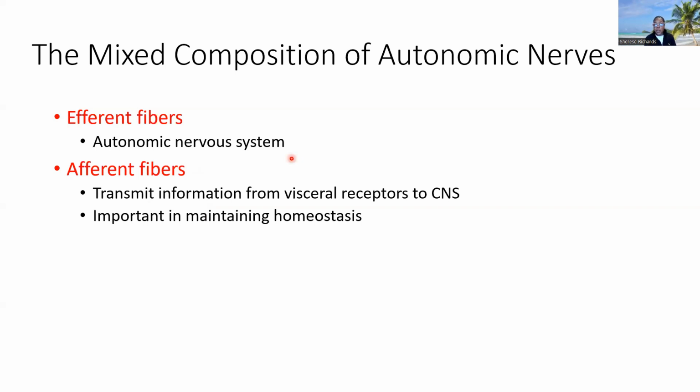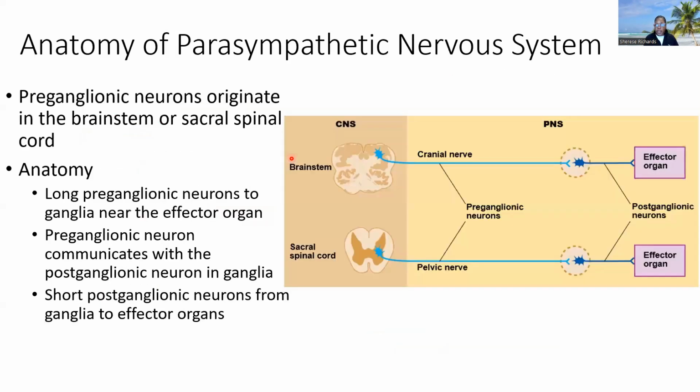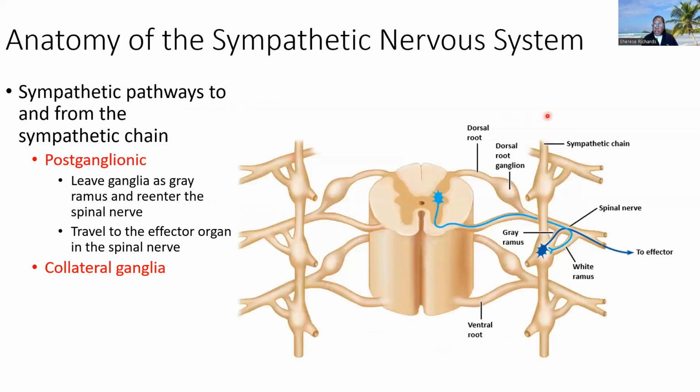Some are going into the spinal cord, and those will go into the dorsal horn. Right, let me just jump back here to illustrate where that is. Right, so here's our spinal cord. Here's the dorsal horn, or the dorsal part of the spinal cord. Here's the ventral horn. And so sensory information is coming in this direction into the spinal cord. Motor information and autonomic information are traveling out on the ventral.